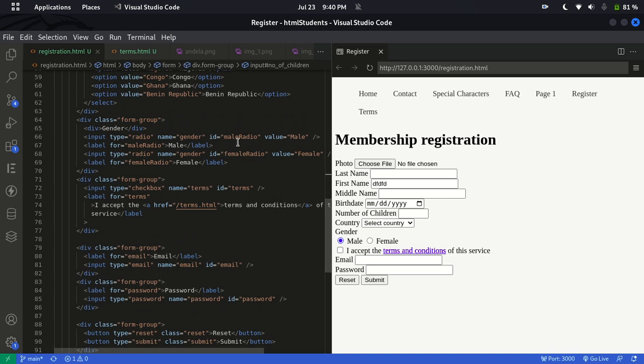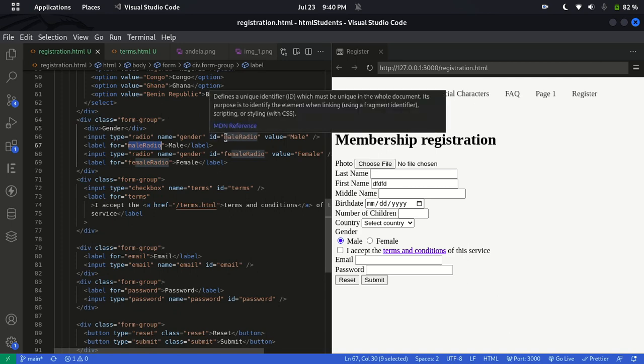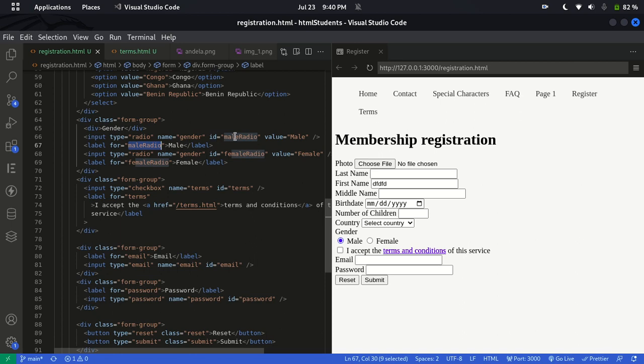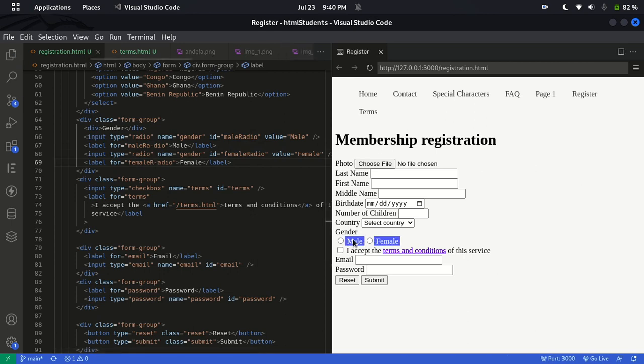You can see it said, where is that label? Label for mail radio, and this one mail radio is, you also have another mail radio here, ID is as an ID inside mail radio button. So if you click on the text on its own, this one will work. So let's now assume I have something like this. I now disconnected it from that one, something like this. If I click on the text, you can see it will not do anything. I need to click on this one before it's done this.